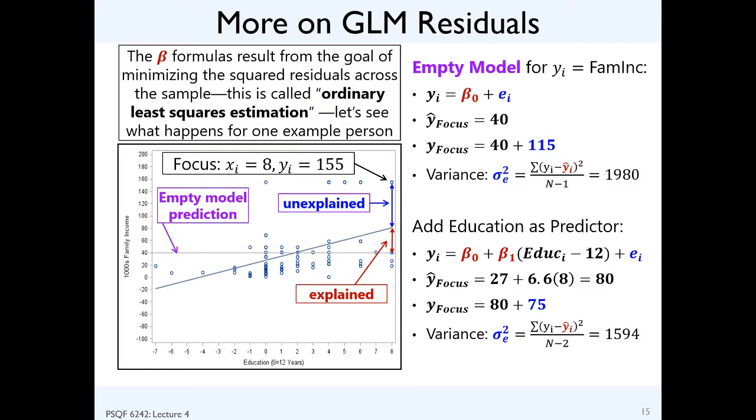So we can measure then for each of these people how far off their actual income is from the one that's predicted by this flat line. I'm using this person out here who is very far apart from everyone else. They have education of 20 years. So that gives them, on my new education scale that's centered at 12, 8 years. They are 8 years above the centering point of 12. Their y is 155,000. So all this distance between where they are and the mean, that's E from the empty model for this person.